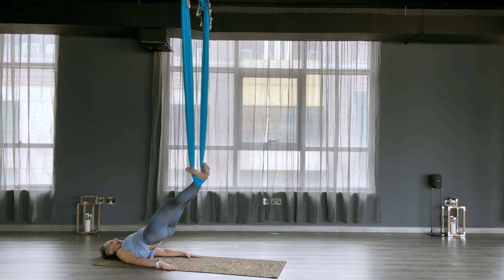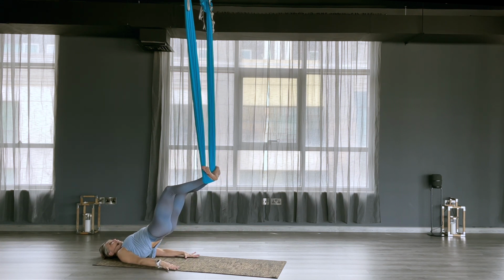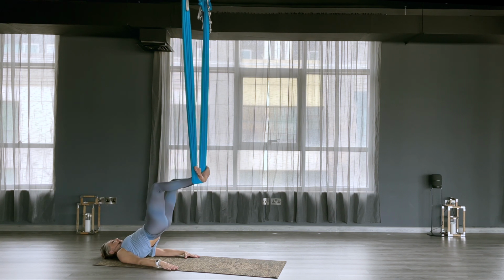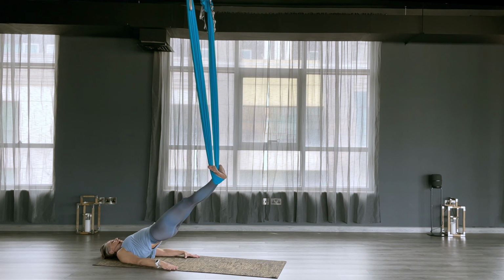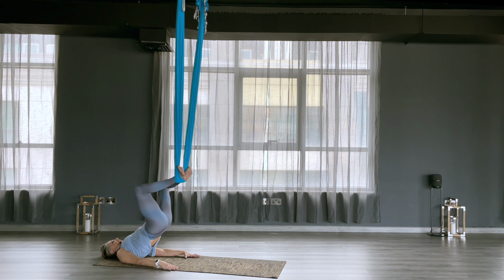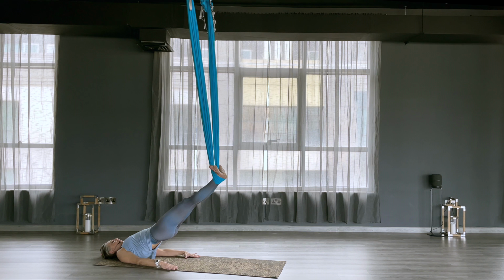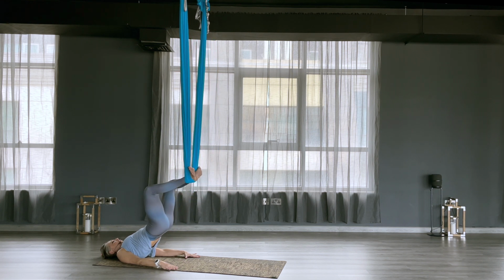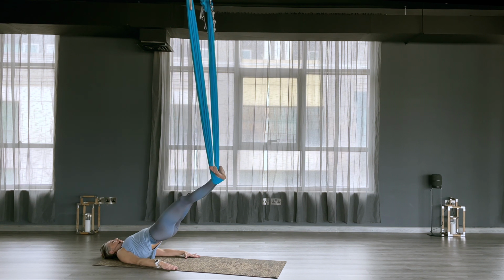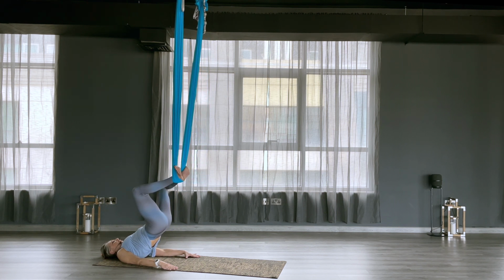Come back to your center in here, and then let's take a nice inhale and draw the soles of the feet towards the pubic bone, lifting your pelvis up. Exhale, extend. In and come up. Exhale. Inhale, lift your heels. Exhale, one more. In and bring your heels towards the pubic bone. Exhale, extend.